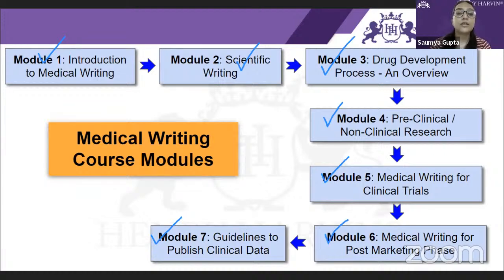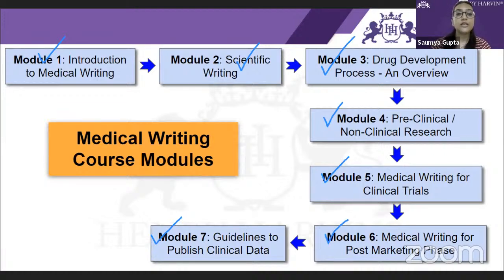And then there are some complementary modules also, which are related to pharmacovigilance, in which we'll discuss narrative writing. Then how medical writers are sometimes also involved in regulatory filings. So how the regulatory process is done in different countries, India, US, and Europe, that is included. And then you have a miscellaneous module where we will discuss the main important points which we have discussed in all the modules. So this is how the course is divided into 7 to 8 modules and how it goes.